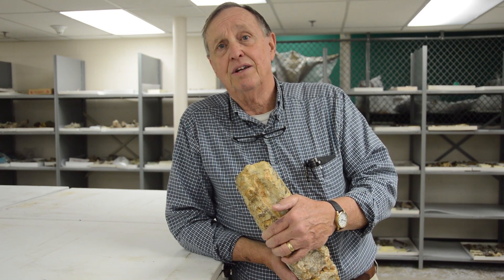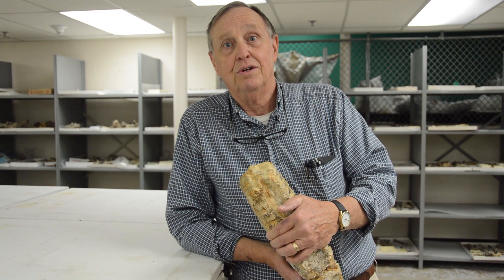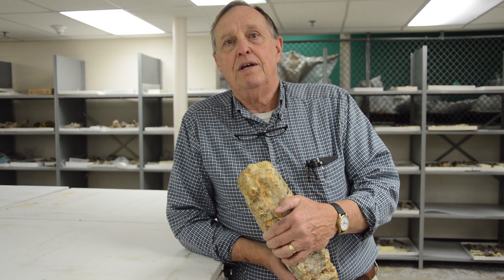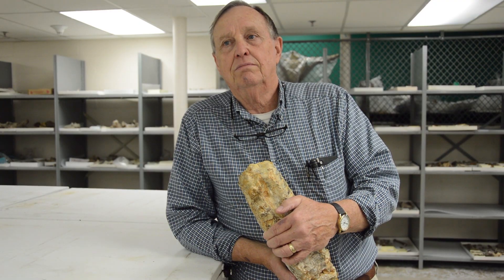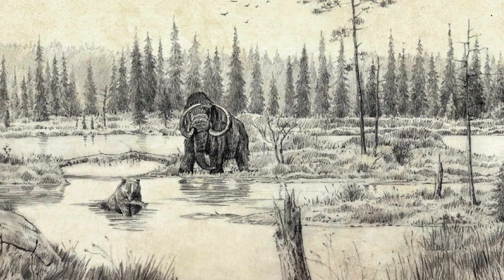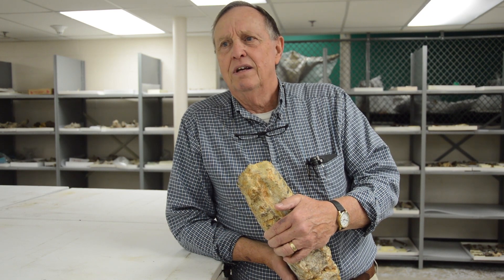Whenever you think of South Carolina's fauna, don't look at it from today's point of view. It was entirely different not that many thousands of years ago. Once upon a time, you might think of South Carolina as maybe a Serengeti-like environment — lots of herbivores running around, lots of elephant-like animals, big carnivorous felids, wolves, all kinds of strange and wondrous beasts that aren't here today.